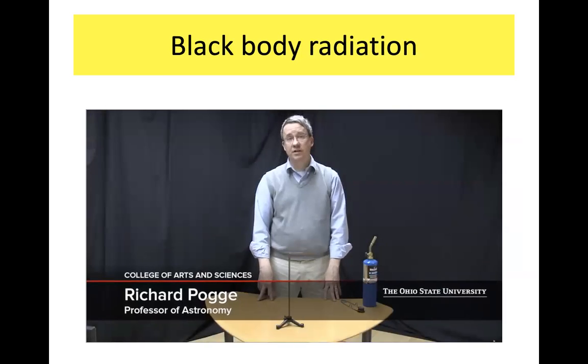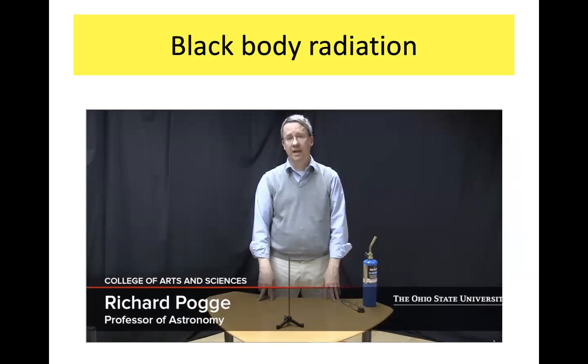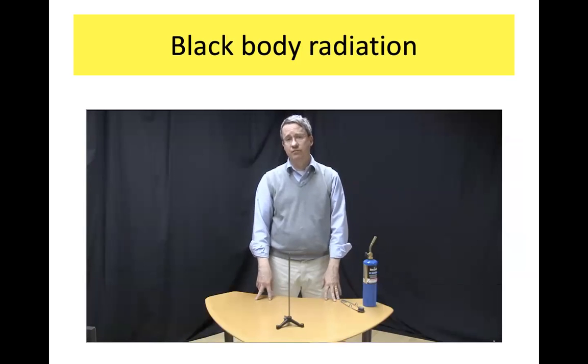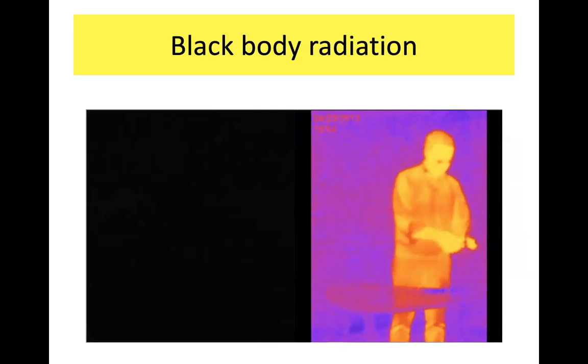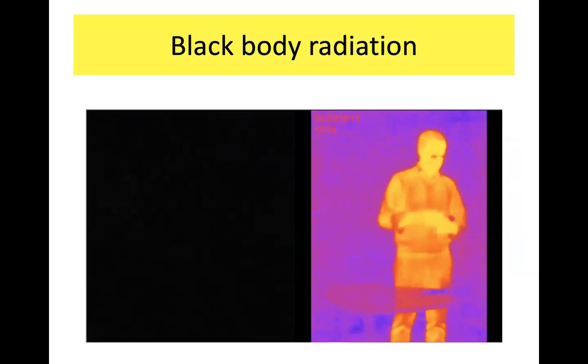Hot solids emit a continuous spectrum of photons called a black body spectrum. Everything in this room is actually glowing as a black body spectrum. You just can't see it at visible light, but you could see it if you switch to infrared light. This is black body radiation, but it's been shifted to the infrared where the peak is. If I want to look at this at visible light, I would have to heat the rod up. I can do that with a torch.